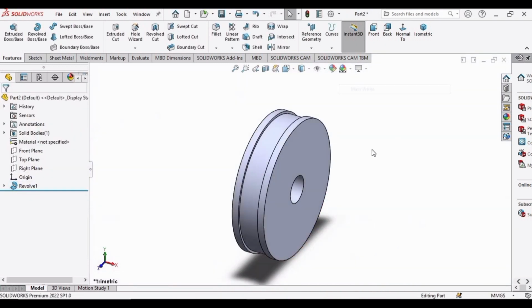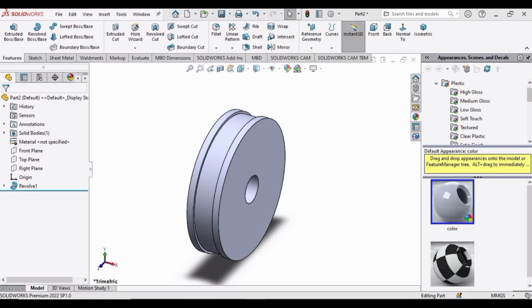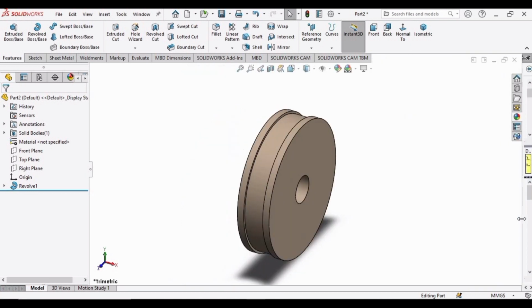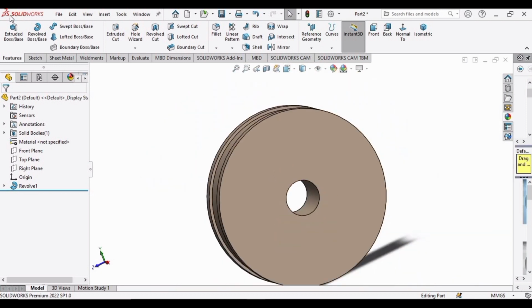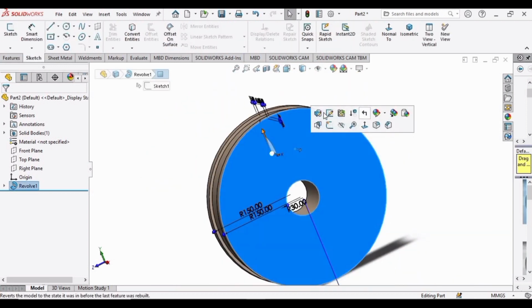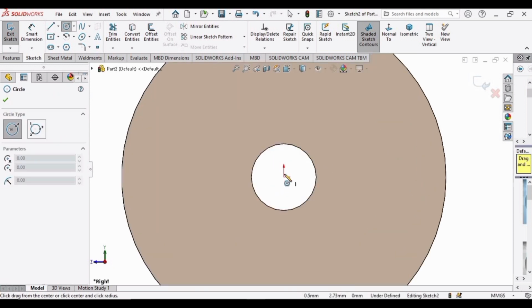Now let's change the color to plain white and apply some material to it. So I'm applying this brown color to this pulley. Now go to sketch, select this face, click on sketch and make a circle here.